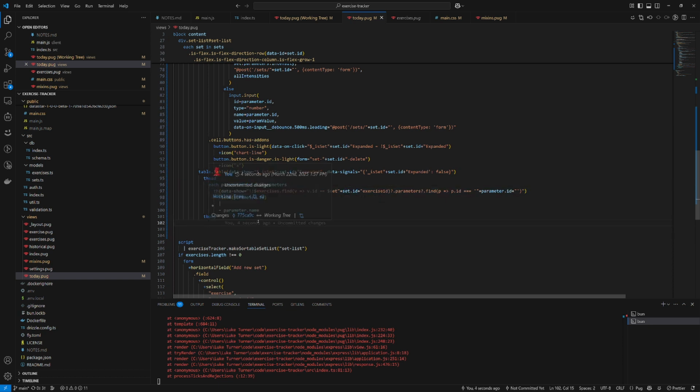But first we need to iterate over each historical set. Let's just do each set in historical sets, set.id or set.exercise.